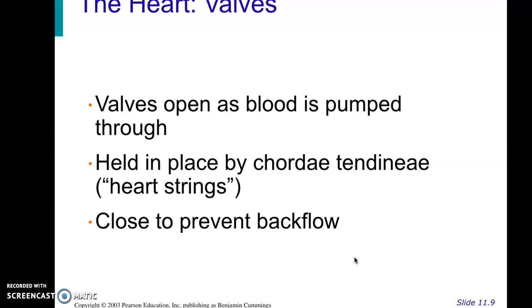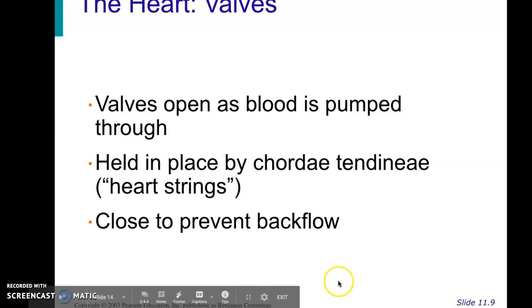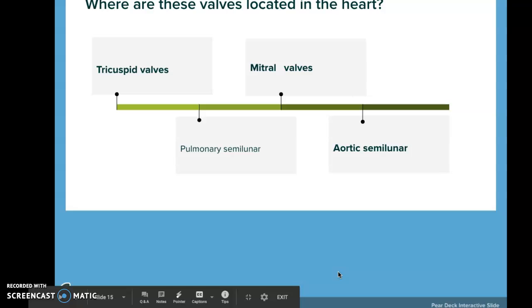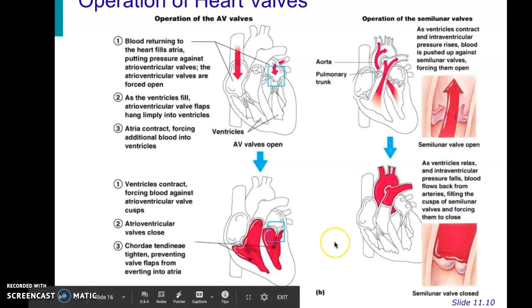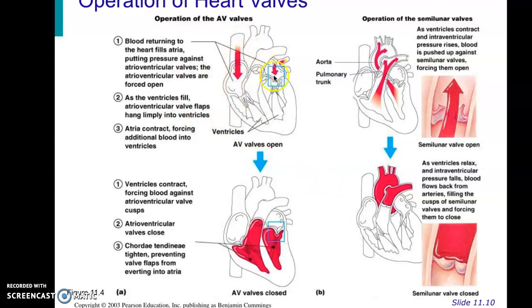If they do an echocardiogram, then they can check to see that the valves are working properly. Some younger kids are born with heart murmurs, and they go away as they get older. If the heart murmur is because of a problem with the valve, then they may need to correct it if it gets worse. So here's a diagram showing both atria fill first.